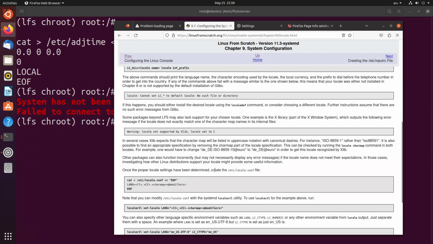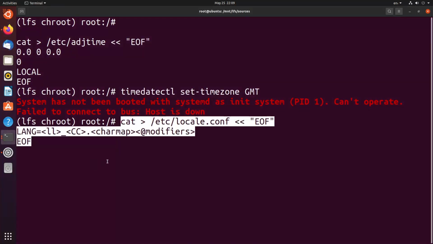Once the proper locale settings have been determined, we can now create the locale.conf file. It's a good thing I already have all of this sorted out. So first things first, we want to copy this and paste this in.